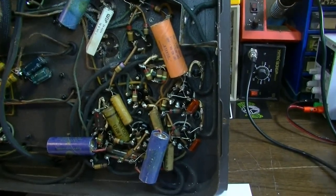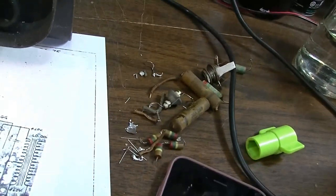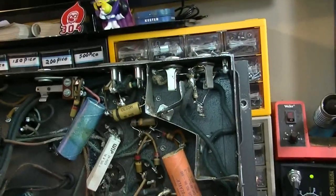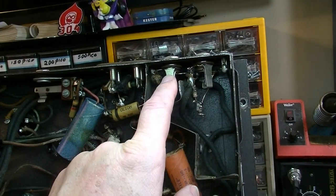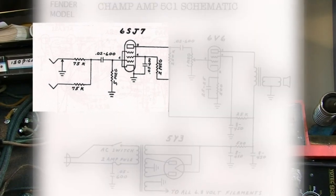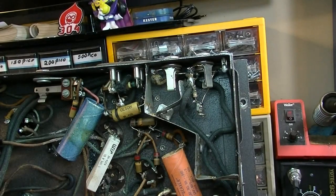Okay, just a little update here on how far we've gotten so far. You can see this area looks a lot different. I have removed quite a few components, and what I've decided to do is, on one of these inputs, it's going to be basically like the Gibson model GA75, and on the other input I'm going to do something more like a Fender Champ with the SJ7 in the first position. So we're going to have a bit of a tweed sound on one side, and actually the other one sounds really tweedy as well, but you'll at least get two different tones out of it.